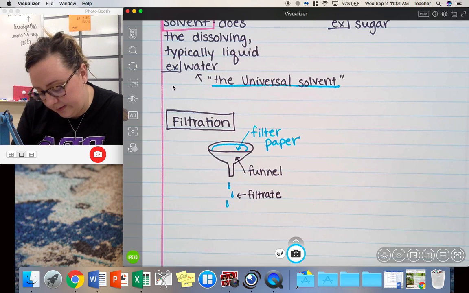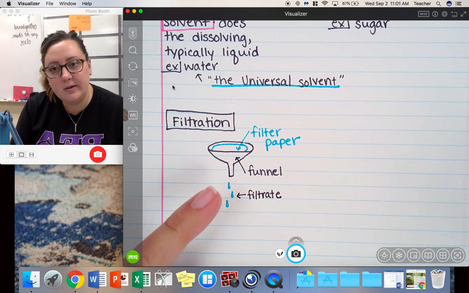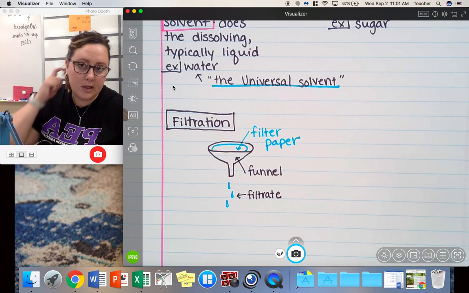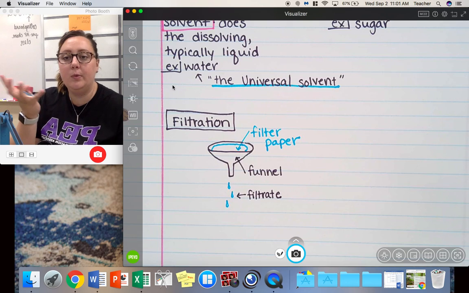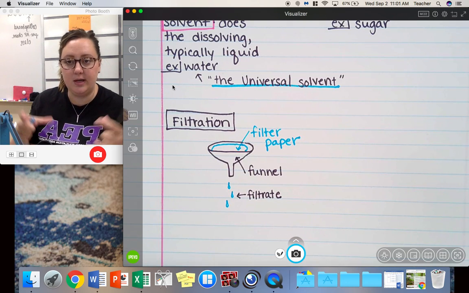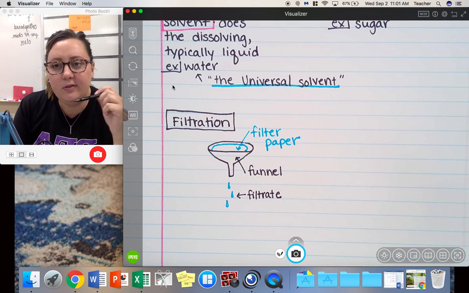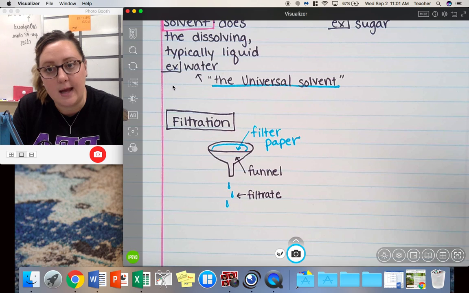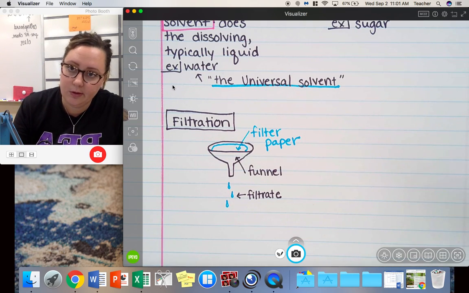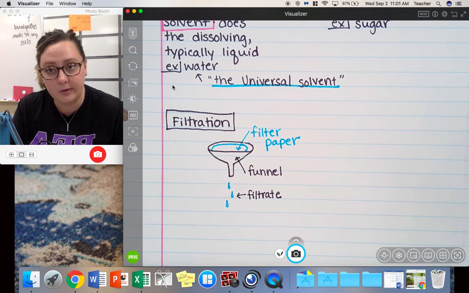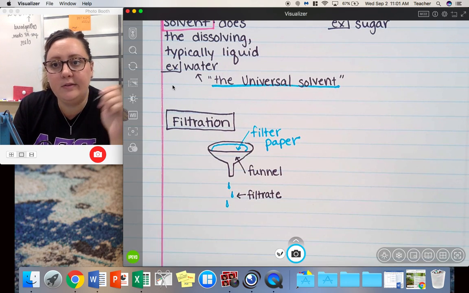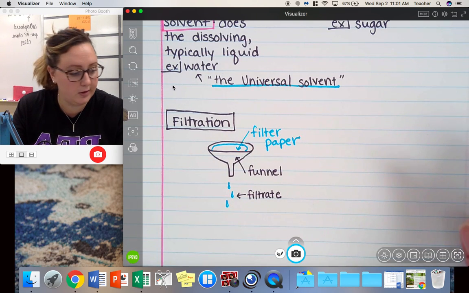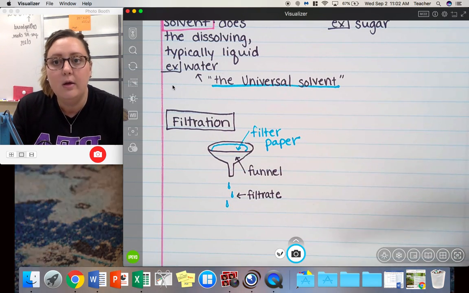Another means of filtration would be if you want to separate something much bigger. So you could think of a strainer or a colander that you would use for like spaghetti noodles. You want the noodles, you want to get rid of the liquid, so you put it in a strainer, much bigger holes. We use different layers, different levels of filtration, depending on what we're trying to capture. Some filter paper lets more through, and other filter paper lets less through. The more tightly it's woven, the less is let through, and the longer it takes for the filtrate to make its way through. Sometimes you might have to let it set overnight for it to get all the way through there.